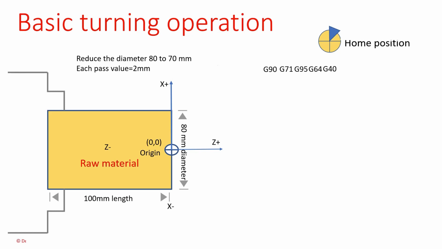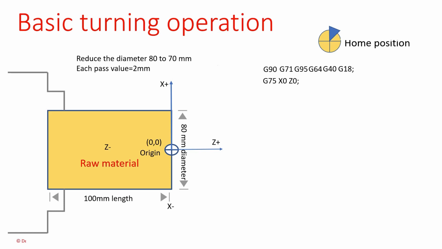Suppose we activated tool radius compensation in the previous program. For that cancellation purpose, we use this code. G18 ZX plane selection. It is based upon the machine: mostly turning machines use G18, and milling machines use G17. Move on to the next block. G75 X0 Z0. It means a return to the reference point.